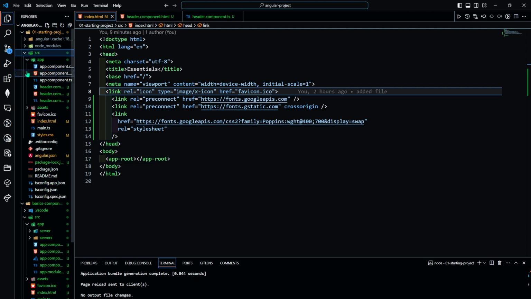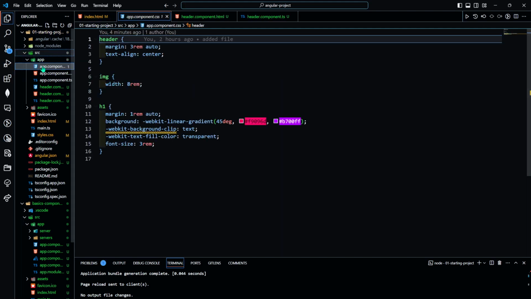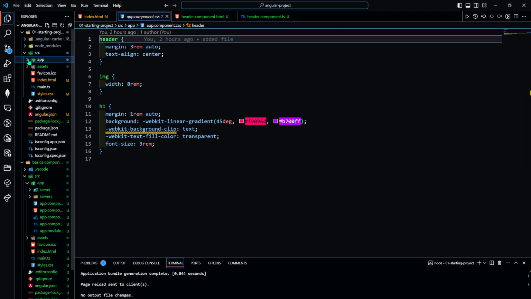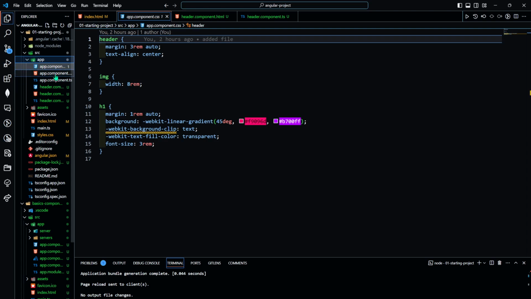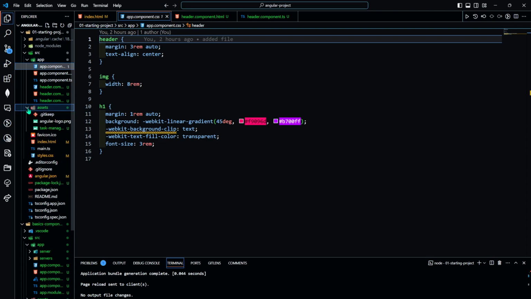Angular runs on Node, but we have to have Angular installed on our system. I have version 18 installed. This is my app. It contains all the things that will be in my app, including all the components. It is inside my src folder, which also contains assets, like the images or anything else we are using, which will be stored here.